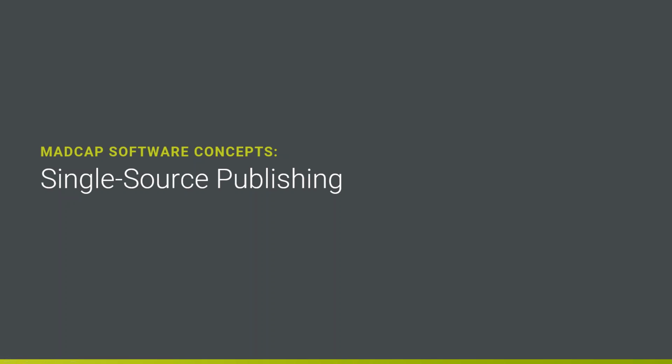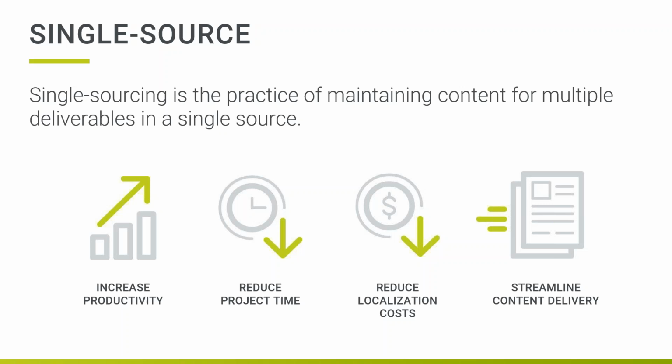It's a term you've probably heard of, but in plain English, basically it's if I've got a version of my content for audience A and a special version of that content for audience B and an entirely different variation for audience C, I'm not going to have 3 different versions of that source material to maintain. I'm going to put my content into one bit of content. I'm going to let my software do the heavy lifting. And why is this a good thing? Well, it's really best practice when we're maintaining content for multiple deliverables, multiple audiences, multiple outputs. We can be much more productive as authors because we reduce so much of the content duplication that goes on when we're working in a traditional authoring environment.